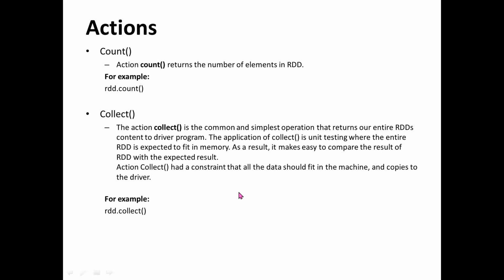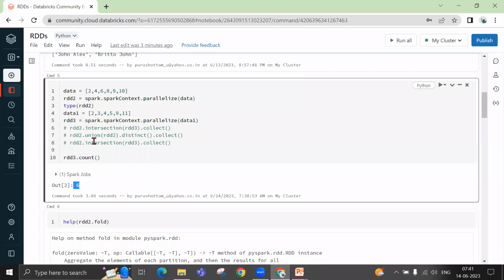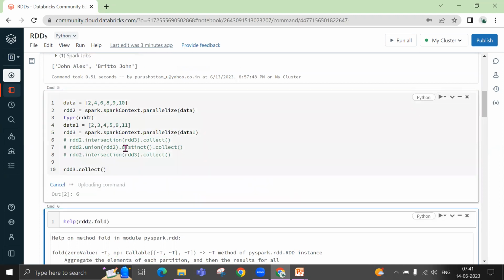Okay, so collect we've been using for a while. For example, if you see here, it's just a collect. It collects all the data from the transformation and then gives you the output.